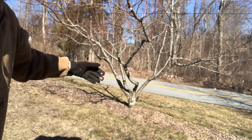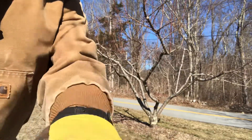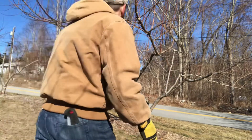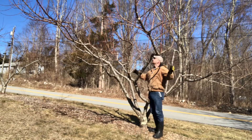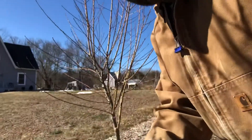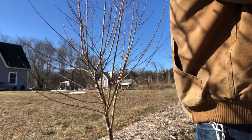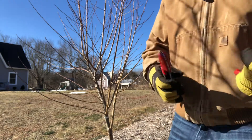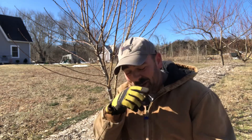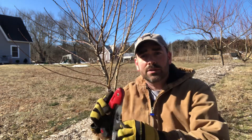This one has a nice structure — you can see it's a pretty easy one to get into and pick peaches from. I'm going for that open vase structure. I've got two tools I'm going to be using: most of the limbs I'll be able to get with my hand pruners, and every now and then I'll switch to a little folding hand saw that I keep in my back pocket.